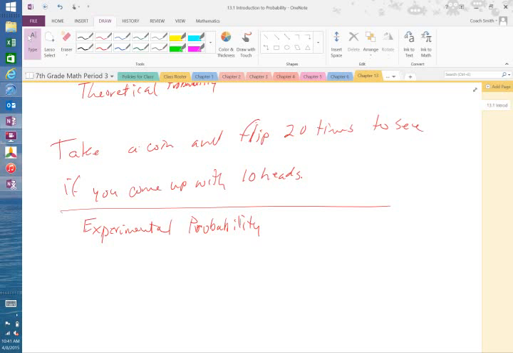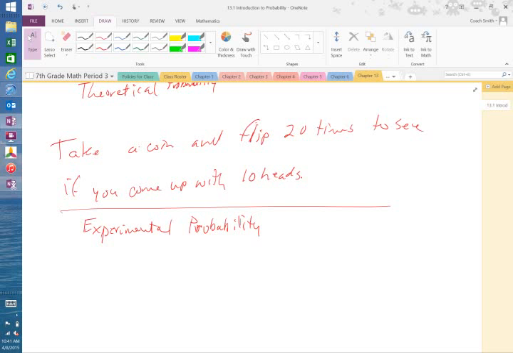For example, if I took a bag full of red marbles, and there's 20 red marbles in the bag, and I'm going to reach my hand in the bag and pull out a marble and I want to pull out a red one, well, the probability of that happening is it's going to happen. It's 20 over 20, which is 1 over 1, which is 100%. So when those types of things happen, then yes, the probability is 1 over 1. It's going to happen.